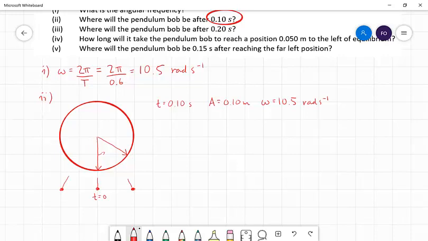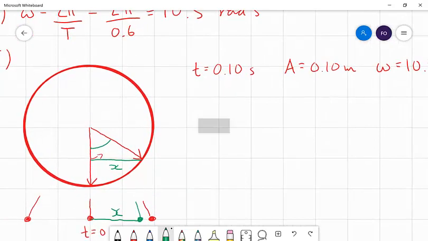And so the position of the pendulum at this moment will be in line with that point, so it'll be here somewhere. And we're interested in finding this distance, x. That distance x in our reference circle will be this distance here. So that's x. And we know that this angle here is the angular distance that the phasor has gone, which is omega t. And we also know the amplitude here. The amplitude was 0.1 meters, so that's the length of the phasor, or the hypotenuse of our triangle.